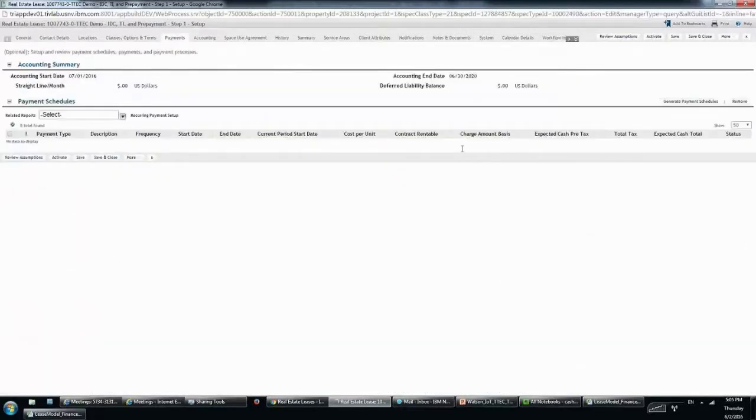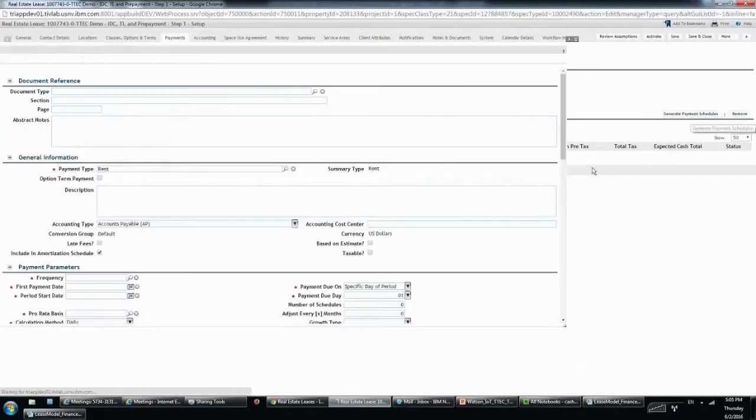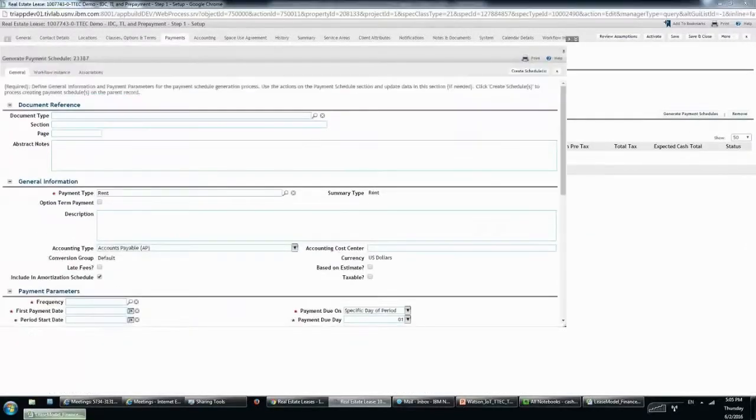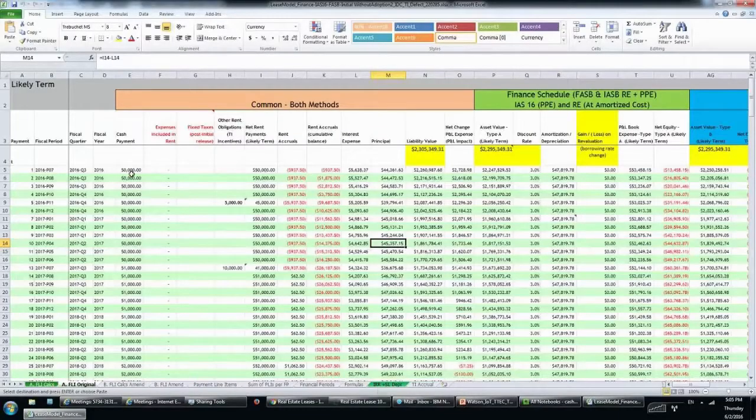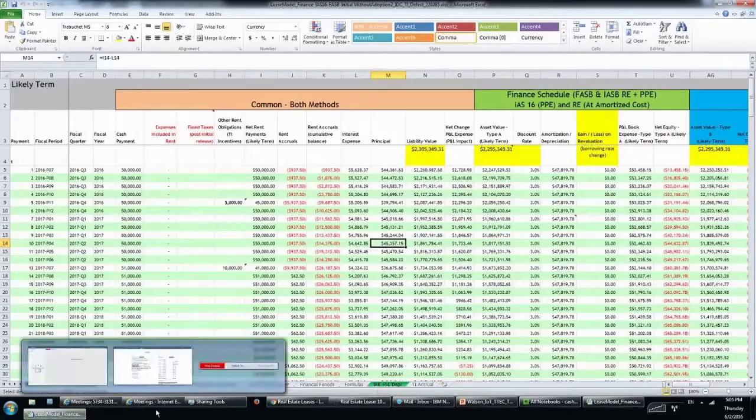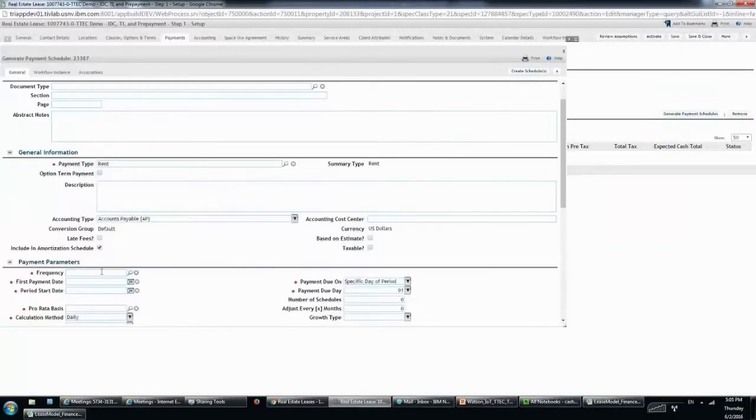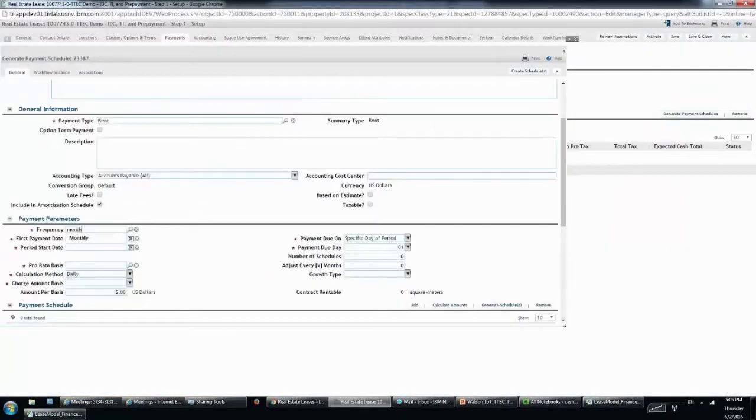The payment for the first year will be $50,000, 7/1/2016. So we rent monthly, 7/1/2016 for $50,000.